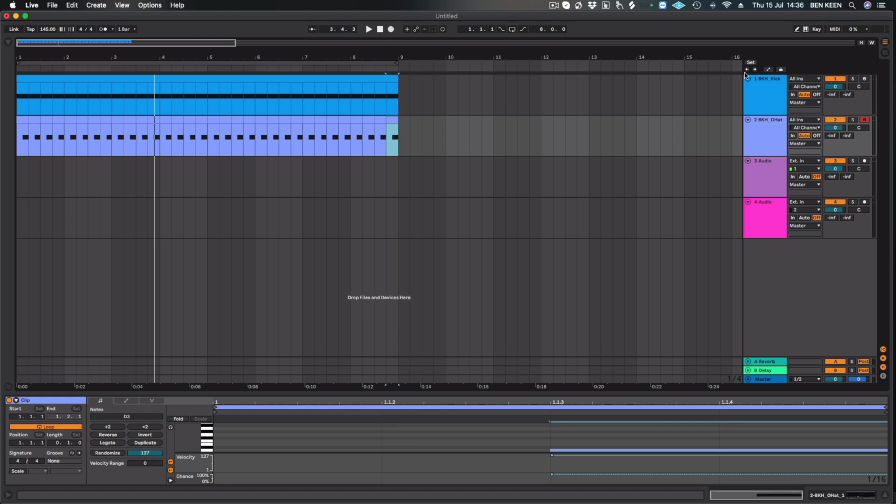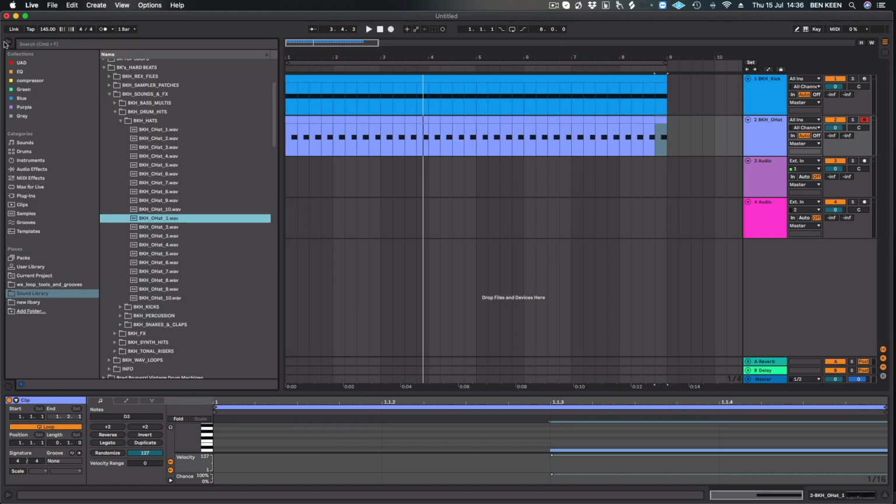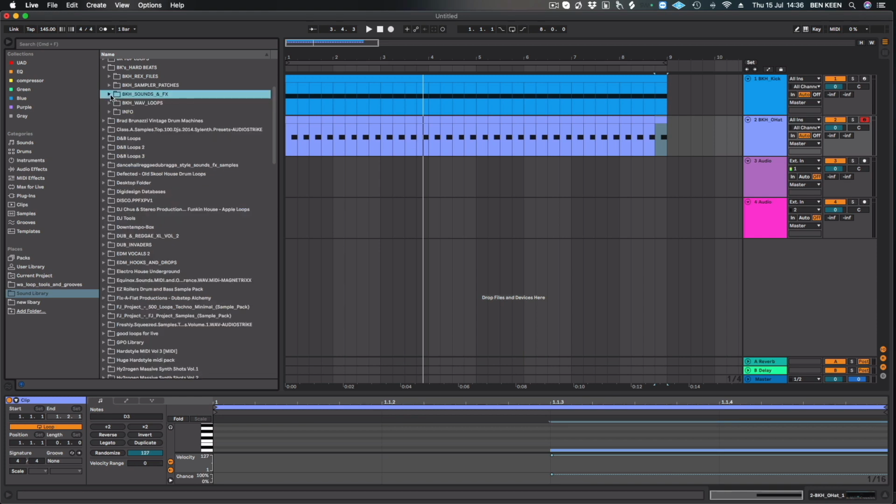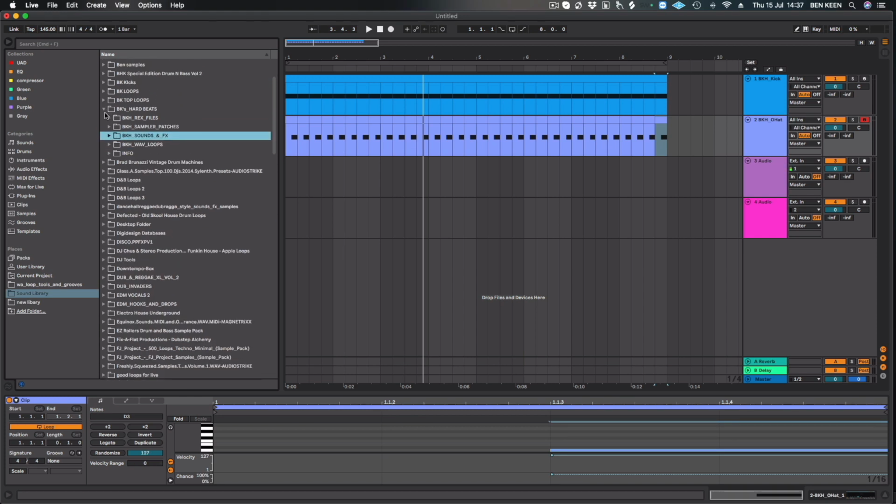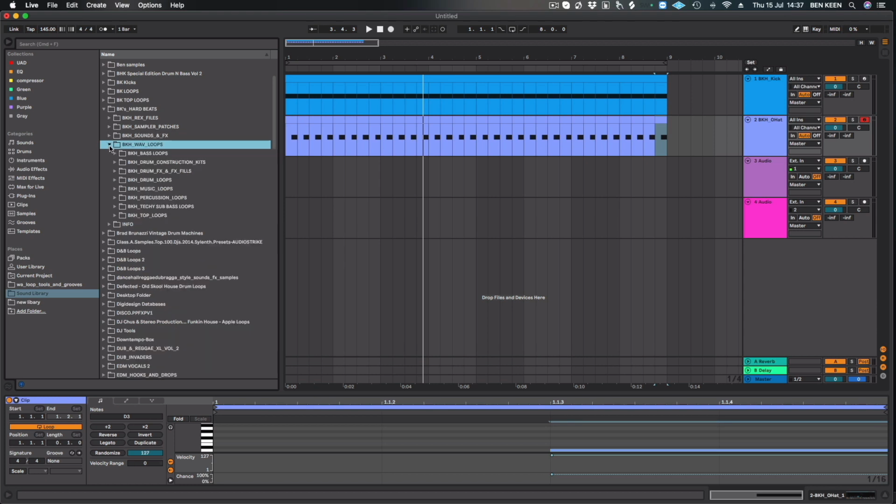I will add a bass, add a clap. So let's just imagine we've added some of those things and we want to bring in some of our loops that we were talking about. I'm going to close these. I'm going to locate some loops in my sample pack. There we go. Loops. Let's have a look. Drum loops.